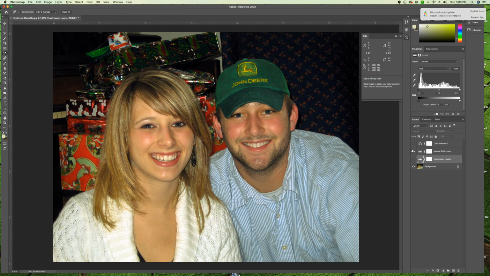Manual gives us that look. And the color balance gives us this look, which I think is the worst. So we have 3 different examples here. Before we are done with this chapter, I'm going to show you one more, but we're not going to use this image anymore. So this is practicing 3 different versions of color correcting on this one image to find the best one. And again, I probably think the eyedropper is the best.